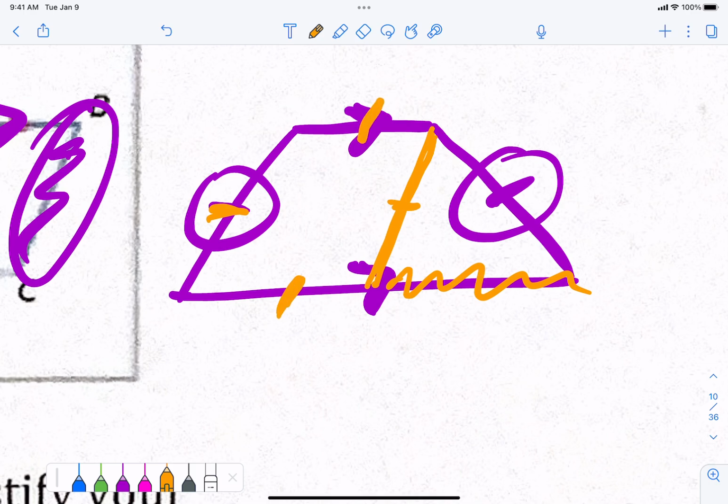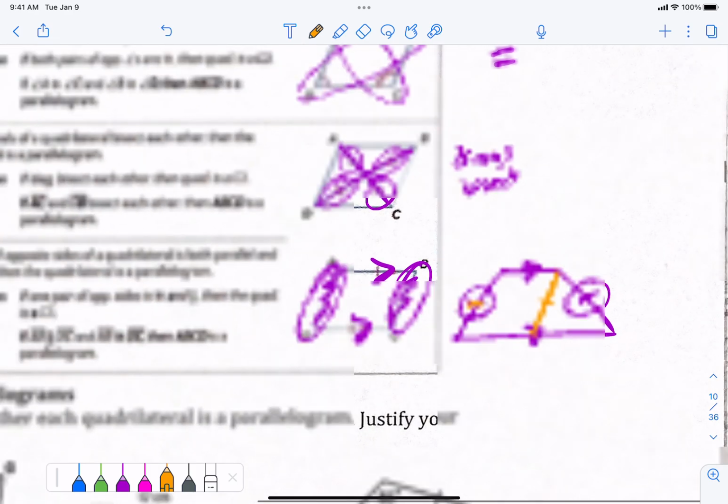Okay, so I get what you're saying. Could it be that way? It could work, but it doesn't in all cases. What we're trying to prove is whether that makes a parallelogram in every circumstance. If we could draw a picture where it's not a parallelogram, then it's already false. They're saying in all cases, if I give you this information, would it make a parallelogram? It might, but if we could draw it without, then it's not going to work.